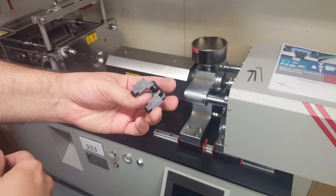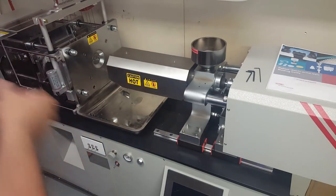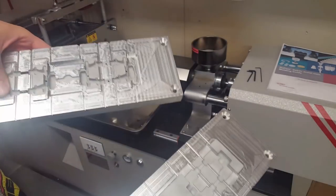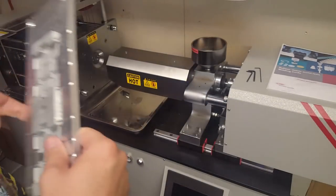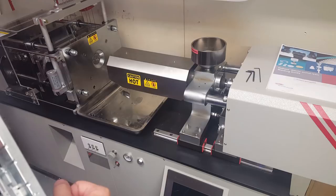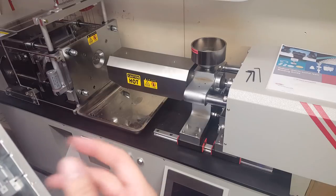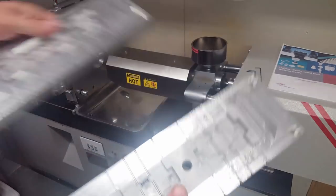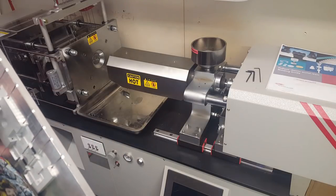You've probably seen these 1/6 scale tracks for a half-track RC truck. I want to show you an overview of how I made the molds for this track. After that, I'm going to show you pretty much every detail there is about injection molding machines in general. I'm going to show you the inside of this machine, how the electronics work, and some modifications I had to do to this machine to make this mold work properly. So I'm going to get started right away.